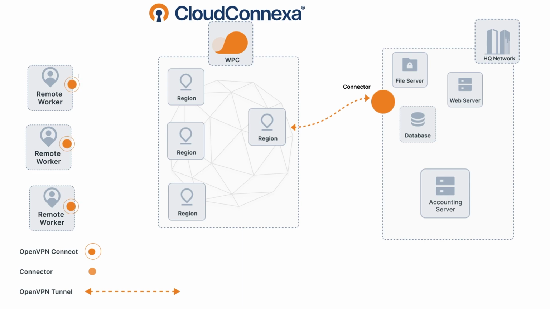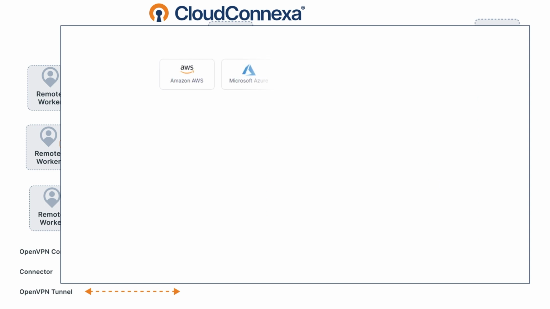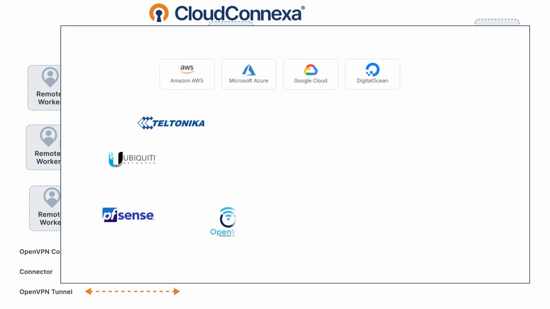On the other hand, the term client refers to typical on-demand connections used by remote users to access services made available via connectors. Despite using the same app, the setup and configuration differentiate the roles. So to summarize, network connectors are unattended devices designed to connect networks to Cloud Connexa. These connectors can be deployed across a wide range of environments, including cloud platforms, on-premise infrastructure, virtual machines, or compatible routers. With automatic deployment options, administrators can save time on network configuration.